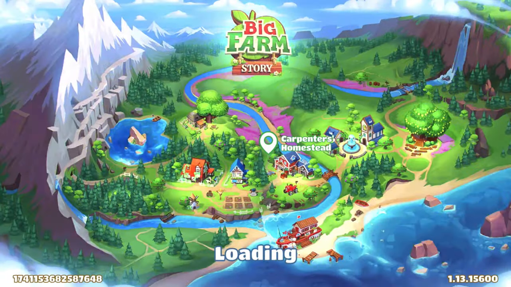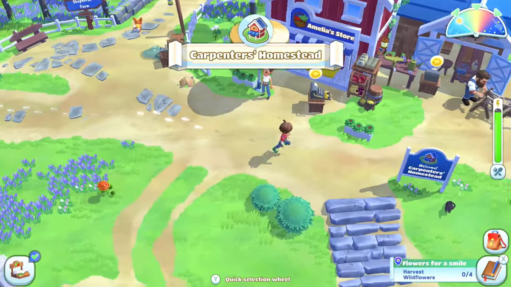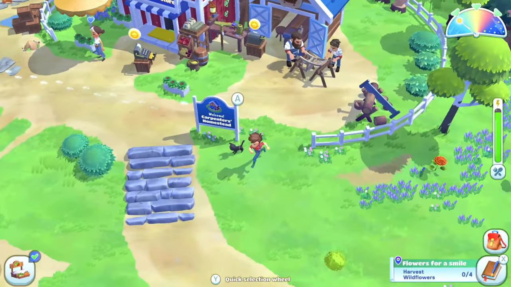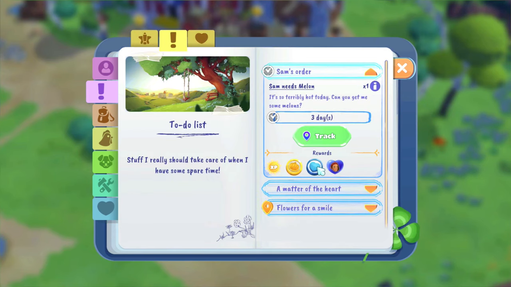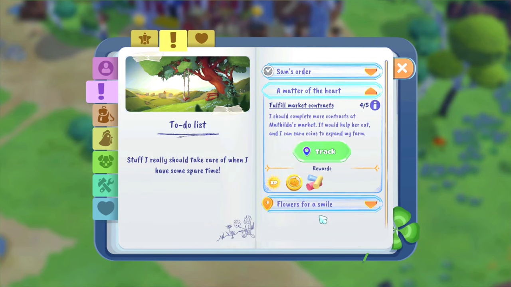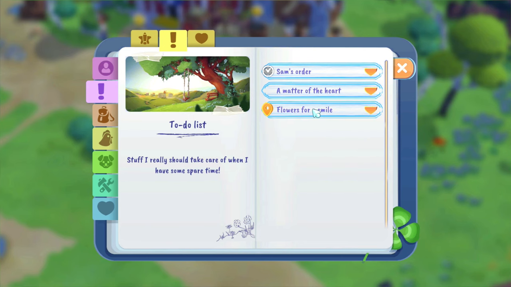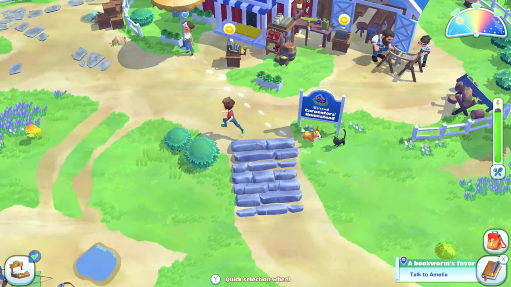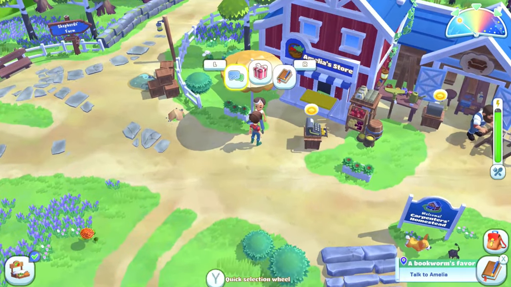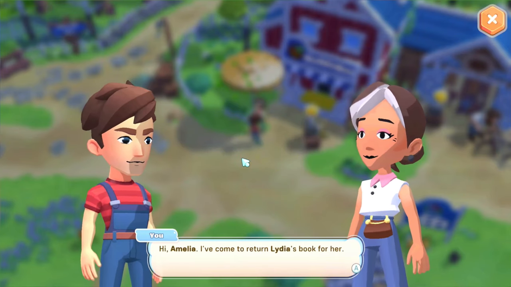I think Lydia's this way. Or not Lydia, sorry, I meant, wait, actually, where is Amelia? I always get this stuff confused. Oh, not that one. Wait, where the hell? Oh yeah, this one. Wait, that is you. Sorry, I thought it was somebody else. Okay. This one.